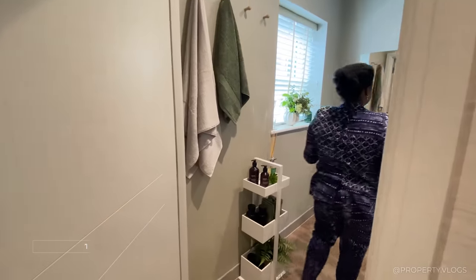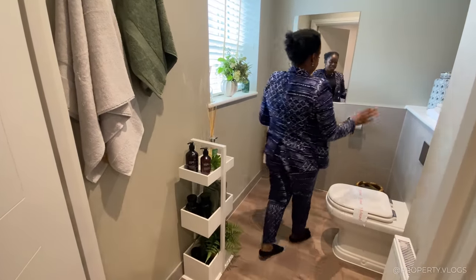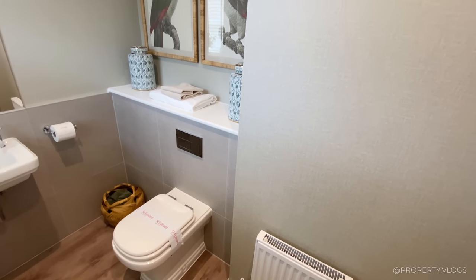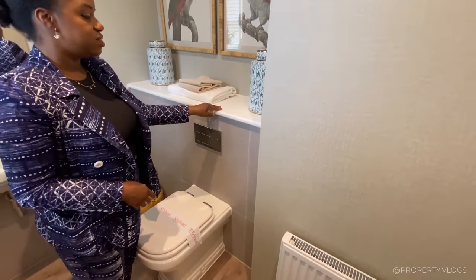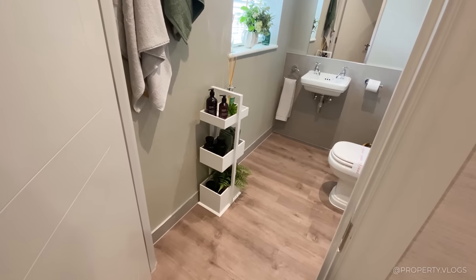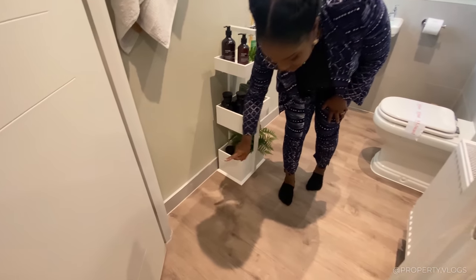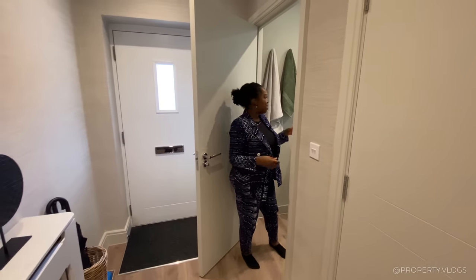The downstairs toilet is a really good size. You've got your radiator and it's a two-piece suite by Burlington - the Burlington sink and toilet. The white goods feature a Viega face plate and a hidden cistern system. It's tiled, done in a white painted wood effect, and the wallpaper and staging are just divine - I love the tiling, the chrome edging strip, the mirror, and the little touches. There's a tiled upstand throughout with silicone, which is great for acoustic insulation so the ground floor feels nice and solid.